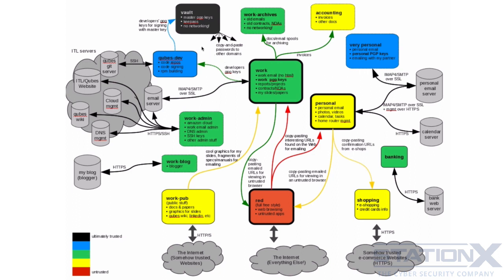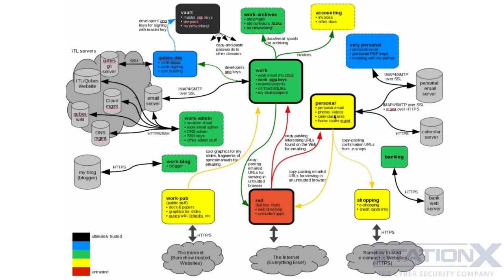And then moving down in trust is Qubes dev stuff, the code, the signing. And over here there's very personal, so personal email, personal PGP keys. And there's various work activities and other domains, work admin, and then through to the least trustworthy, which of course is browsing the web and untrusted apps. So these are separated into different security domains and different VMs within Qubes. And then you can see here the interfaces between those domains. So this is obviously the sort of thing that you do when you want to take it to the next level, really, in terms of your isolation and compartmentalization.